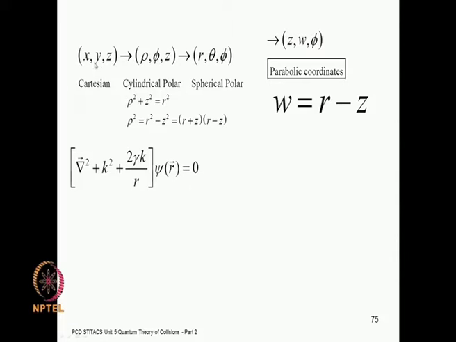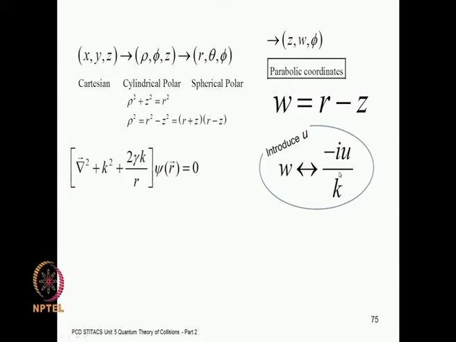Now, notice that these are independent degrees of freedom. x, y, z are all independent of each other, rho, phi, z are independent of each other, r, theta, phi are also independent of each other, and likewise these will also be independent of each other. So, these are the independent degrees of freedom. One can also introduce a parameter u instead of w, but u and w are just proportional to each other, and the information in w is the same as the information in u, except that it is scaled by a factor minus i over k, h cross square k square.